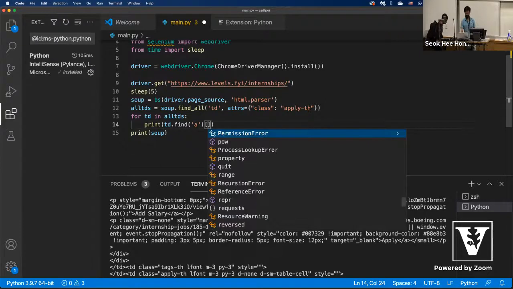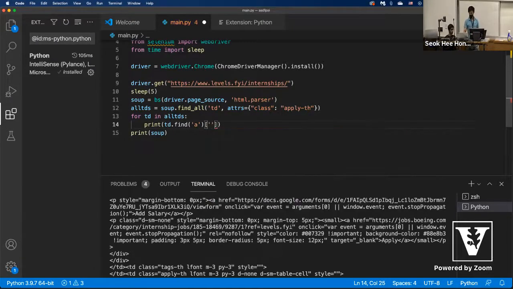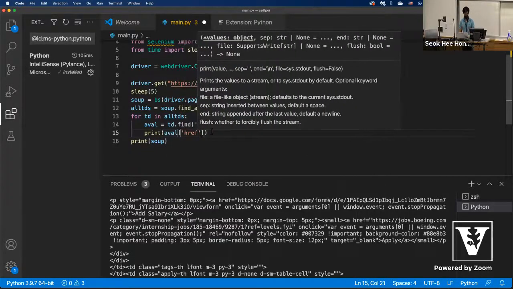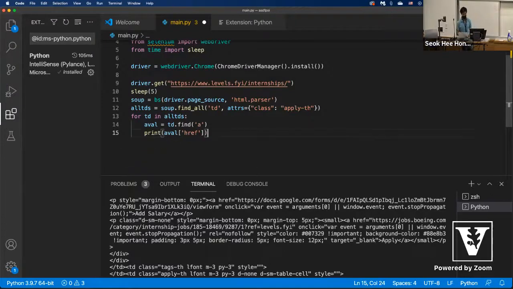So remember that we actually use the brackets here and we say the href. So now we're finding the A's, and then with this result, we're printing the href of it. This is actually a little confusing and it's my bad. This is just if you want to do a lot of shorthand and be really fancy, like on HackerRank and stuff. So let's say I just assign this to a variable, like val equals td.find a. And then I print val and I get that href. So that was a little confusing. I should have probably put it in two lines.